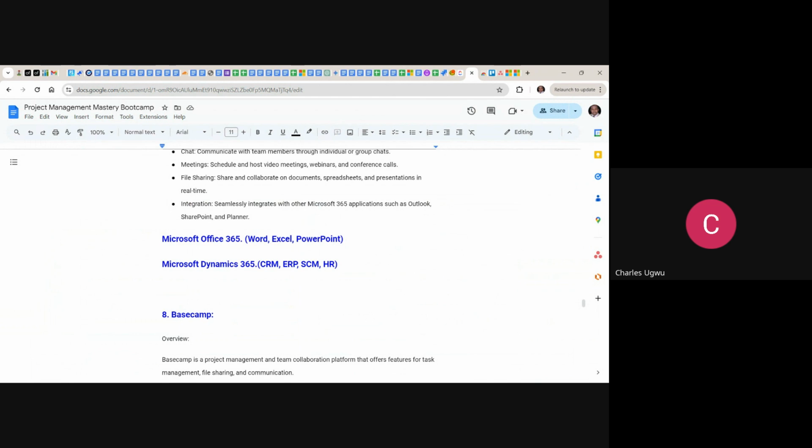So this is an enterprise application, but this is an Office application. Dynamics is the enterprise application; Office 365 is the basic Office application. These are the various applications that come under Office 365, and these are the various applications that come under Dynamics 365. In this, we have CRM.